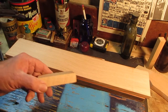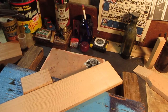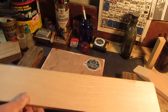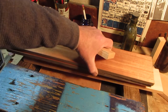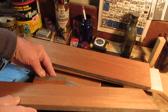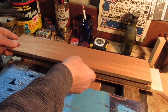Okay, this piece here started off like that thick. So let's see if we can lay that there and see. Yeah, we took that much off, can you see there? In a very short amount of time. And when it comes to these other two, I really like the way this wood turned out. But again, they started off, look how much we took off of that with a planer very quickly. And these are just a tad over a half an inch.